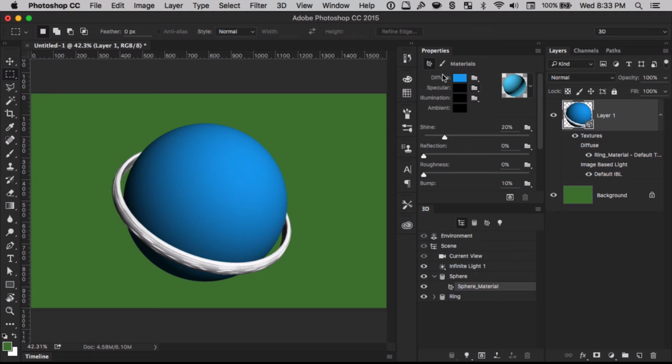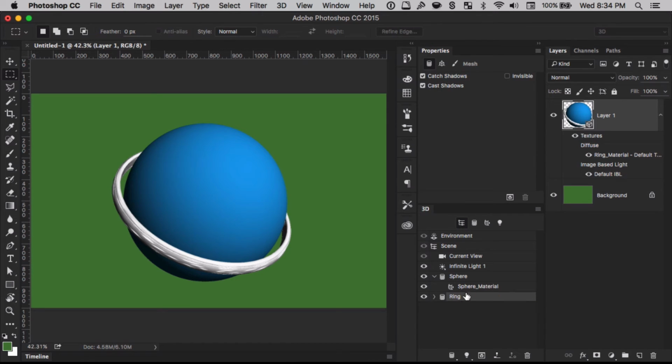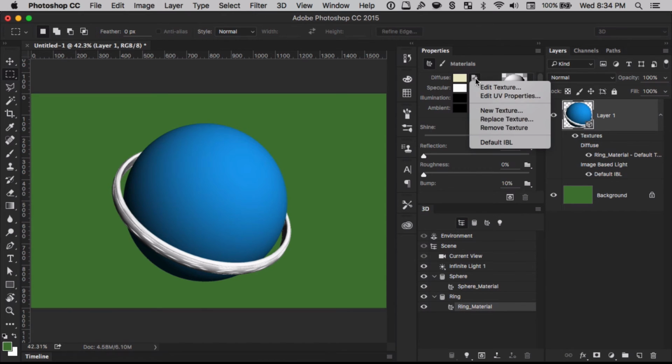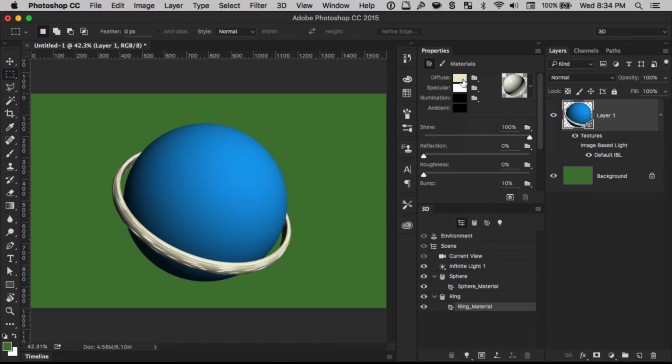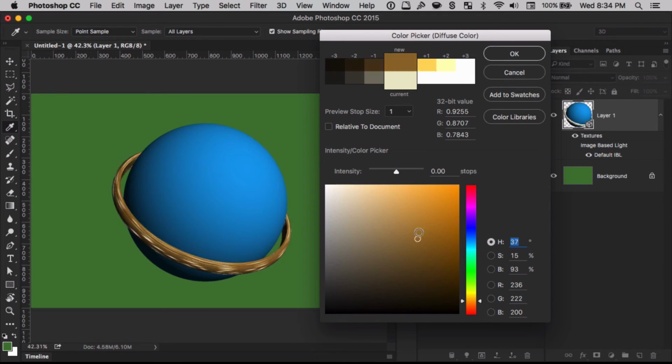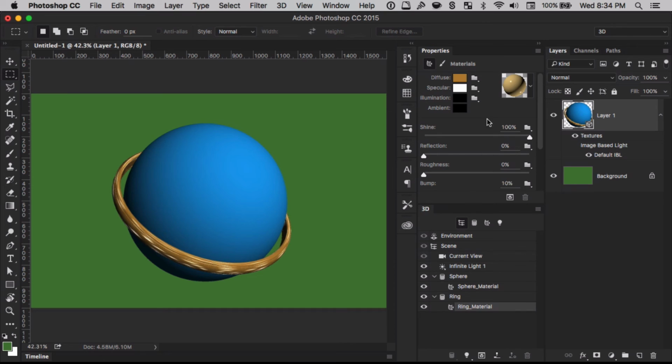And I'm going to leave this relatively dark or relatively blunt. And then I'm going to go into my ring object, select my ring material, again choose this, remove texture, and I'm going to make this really warm. Press OK, and look at that, my shine is up 100%, my reflection, I'm going to take that even higher, and for now that's going to be fine for me. And there we have it. We have our first two objects, both with different types of lighting and also different colors. So what we're going to do after this is learn how to make it work inside of a 3D space.